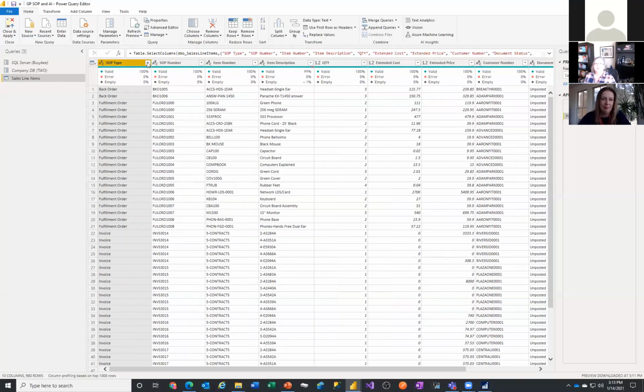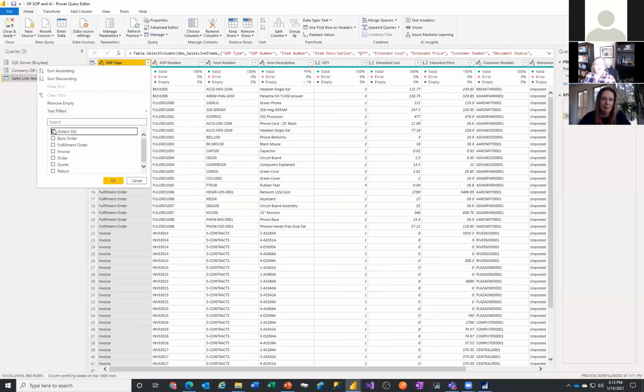So I'm going to come into right here, and normally you don't see all of them. If you have, like, 10,000 invoices and 3 credits, the credits might be below that 1,000 item threshold, so you might not see all of them. And so you might need to use text filter in that particular scenario.